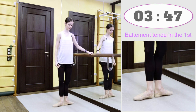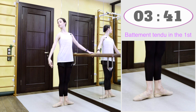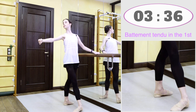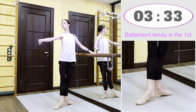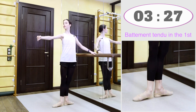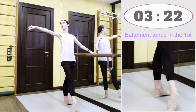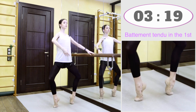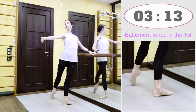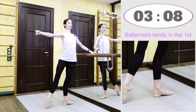Okay, let's do it. Давайте делаем тендю по первой позиции. Feel the floor here. Twisting pole. Now to the back. Close. Side. Close. Front and plié relevé. Everything on the go. Pull the pied. Pulling up on our hips.